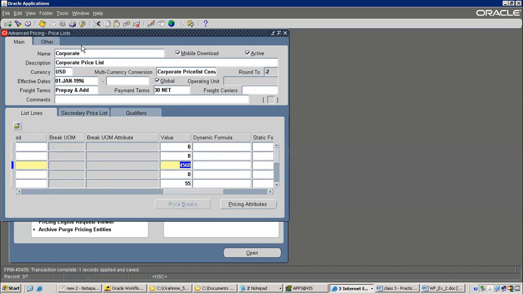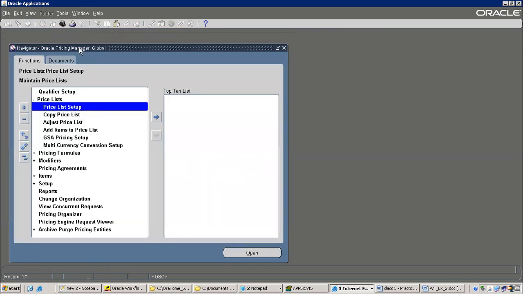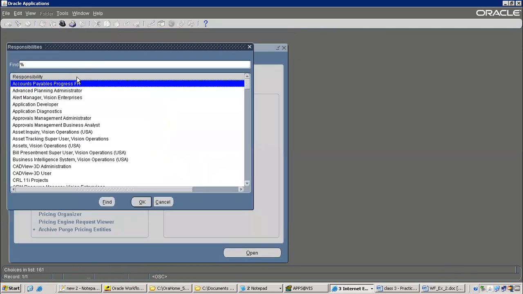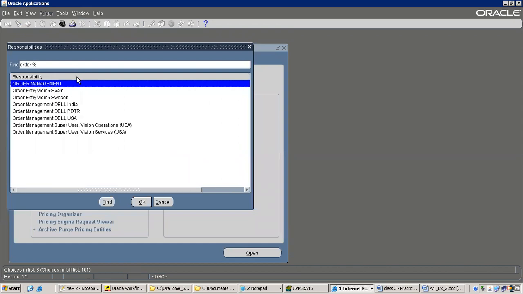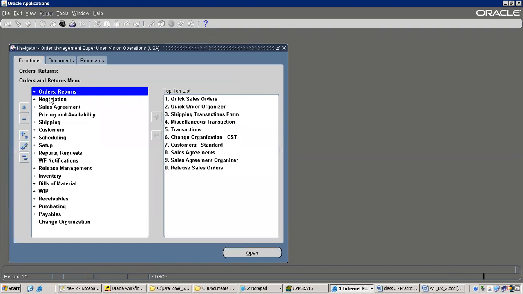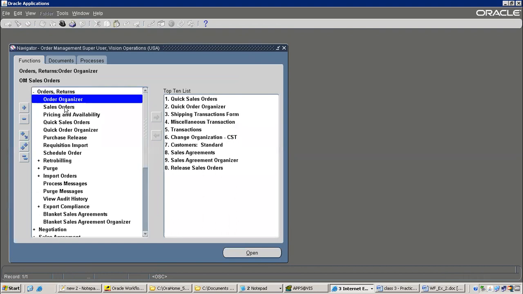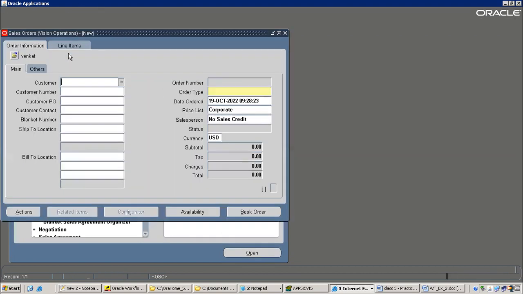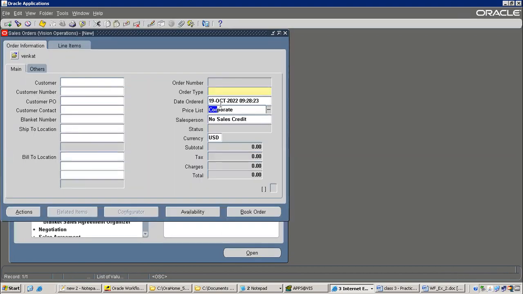Save. Okay. Now if you go to sales order window, order management, order returns, sales orders. See, if you look at here, corporate is automatically populated. These are all called defaulting rules.